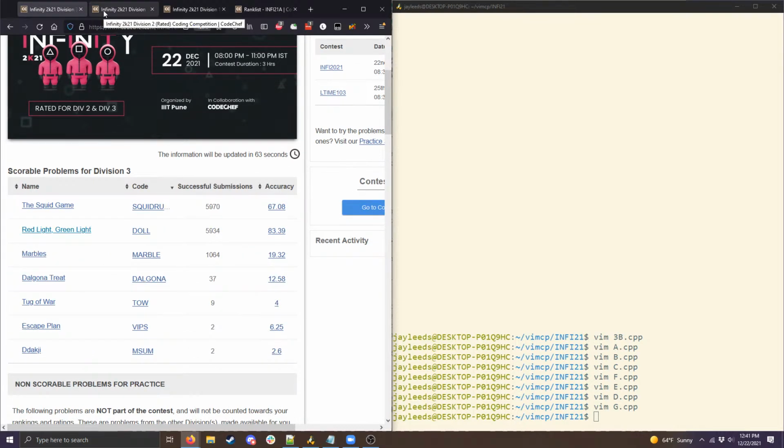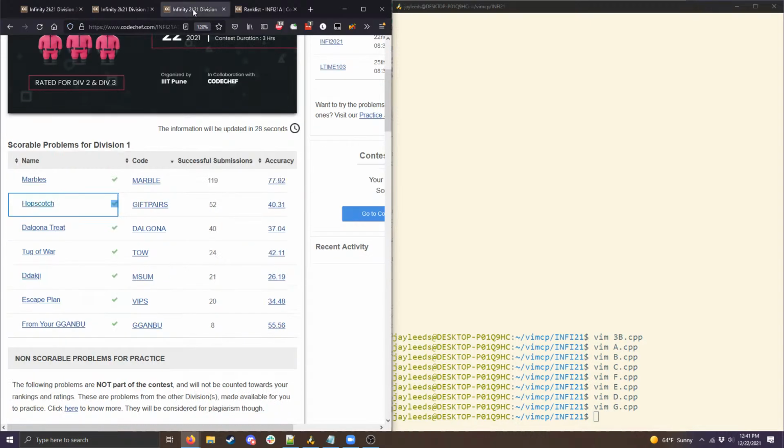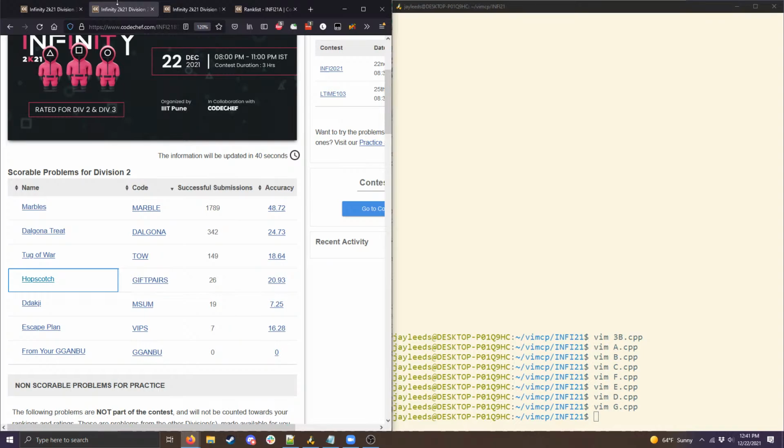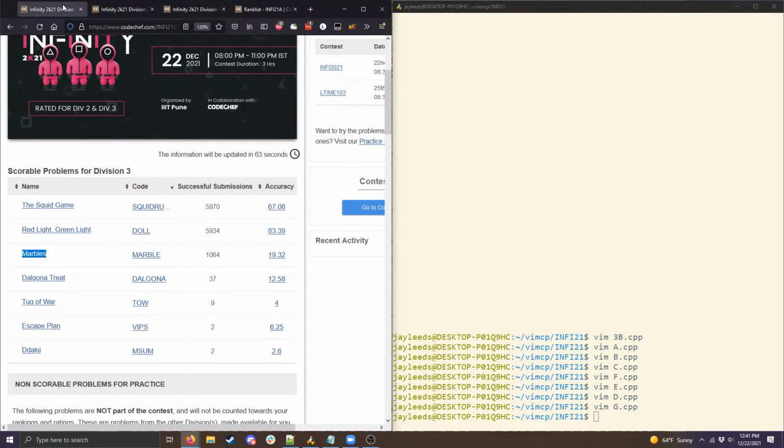And then I also think there's a pretty big gap that you can see in the div2 and div3 rank lists between marbles and all of the remaining problems in the set. So it might have been best to switch up a few of the other problems to make them a little easier, so that there would be more to do for people who are in that skill gap between those two problems. But overall, I thought it was a fun round. There were some nice problems.